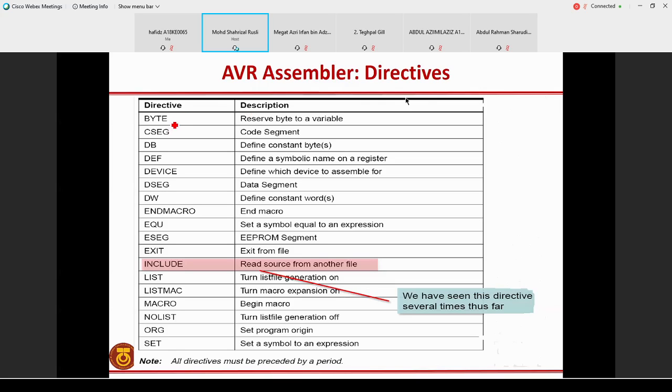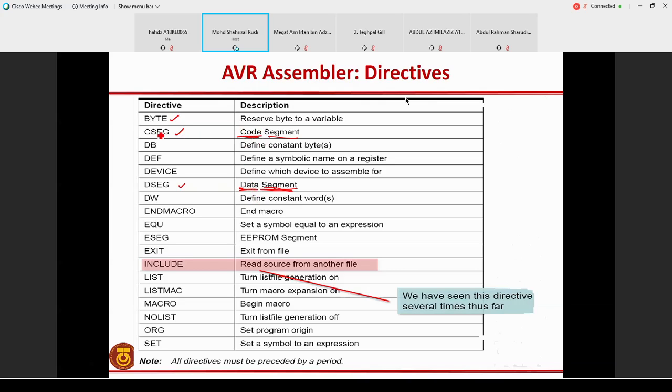The most commonly used directives are these: byte, CSEG, code segment. C means code segment. You will see another one, DSEG, which means data segment. Remember, code means the program, the program memory, and data is for data memory.